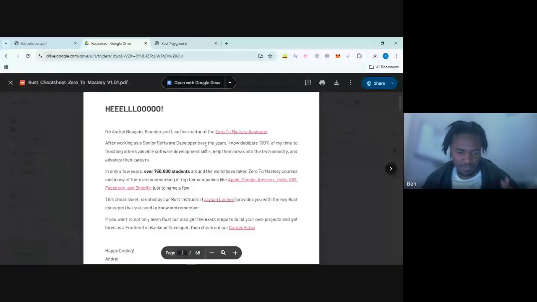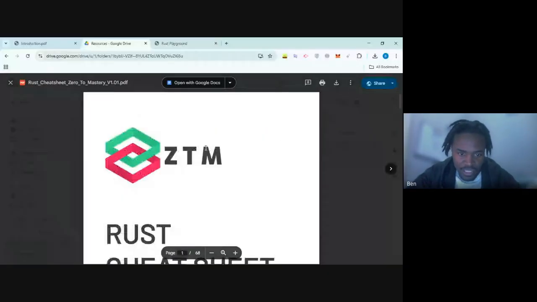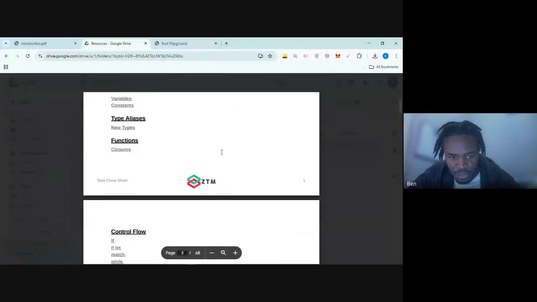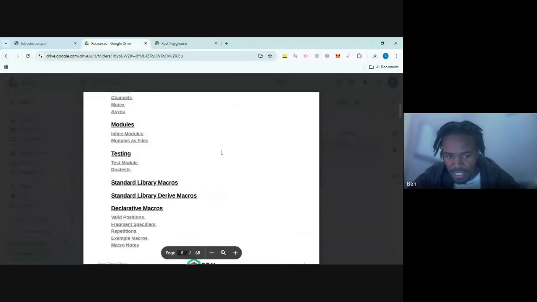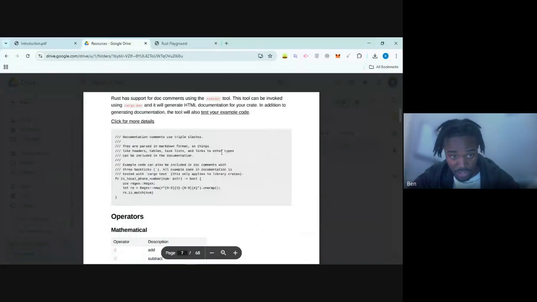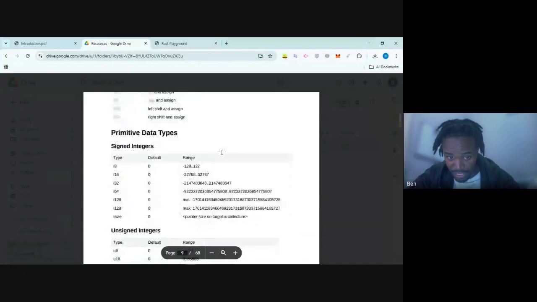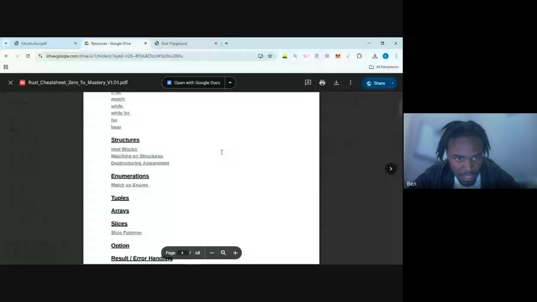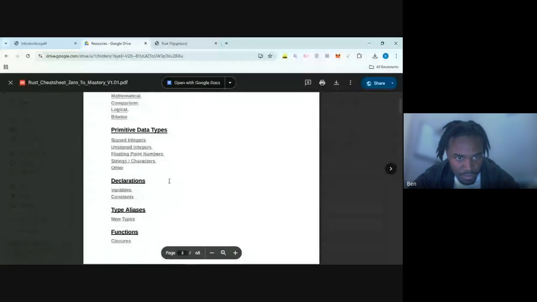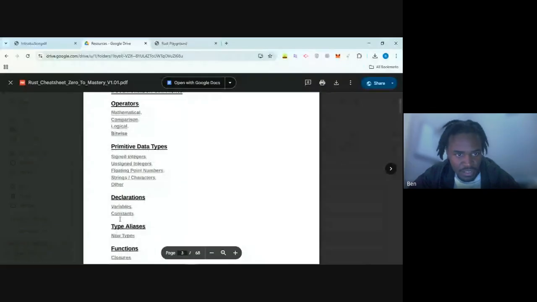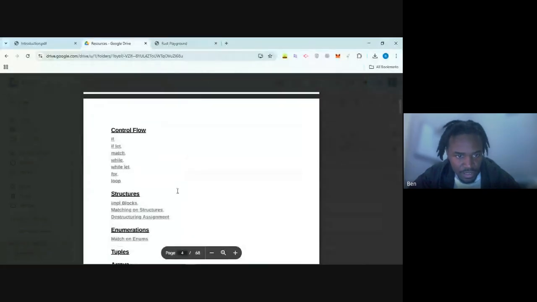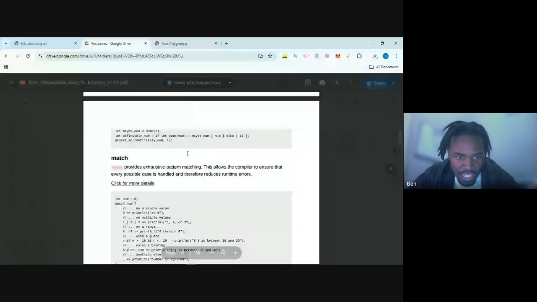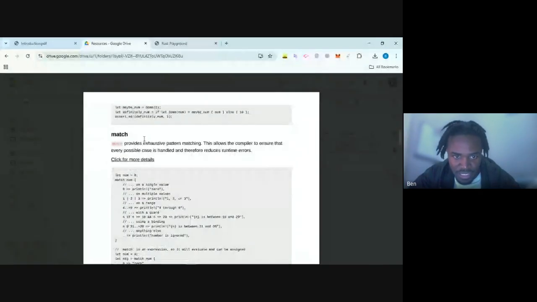And another thing, if you're learning Rust, one thing that I can encourage you to do is to use artificial intelligence. Let's say you're reading this and you want to learn about match, for example. Here you're going to read, okay, match provides exhaustive pattern matching.